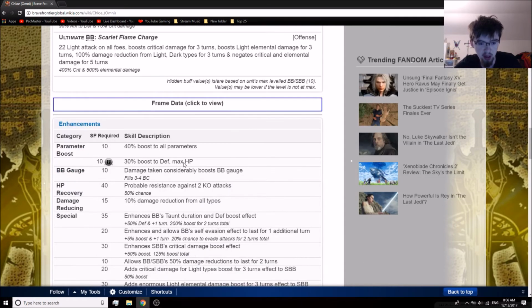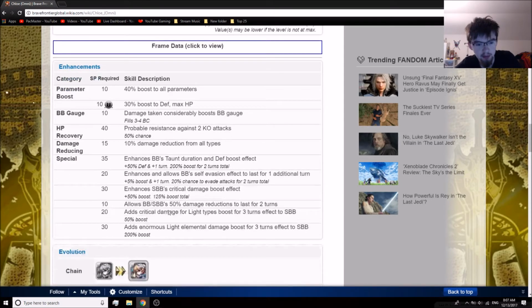So that's really good. Next, you probably want to get the parameters because that's really good. And you probably want to get the resistance to 2-hit KO attacks. And holy hell, it's 40, which isn't expensive at all. It's probably one of the best. Next up, adds light elemental damage boost. That's not bad. Not good, but okay, 10 SP to allow the BB and SBB damage reduction to last for 2 turns. That is really good.